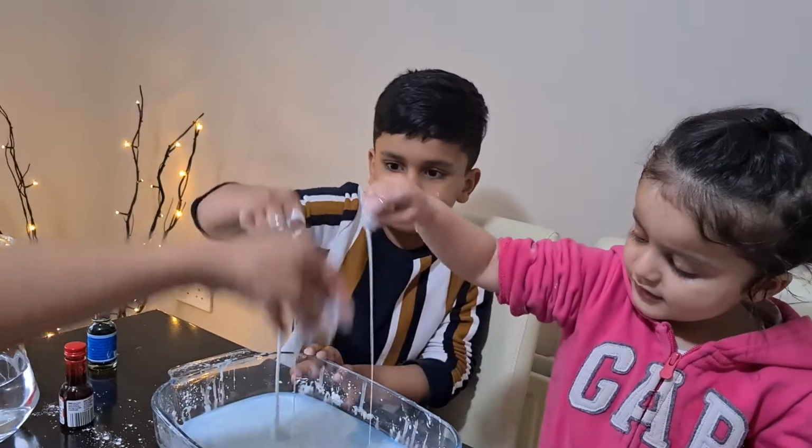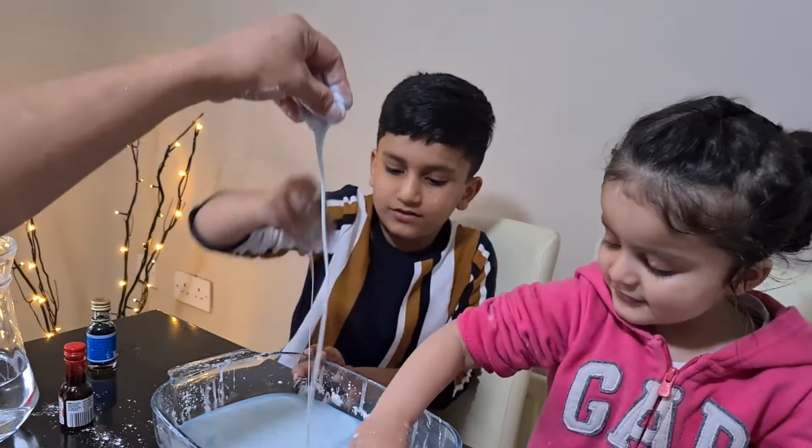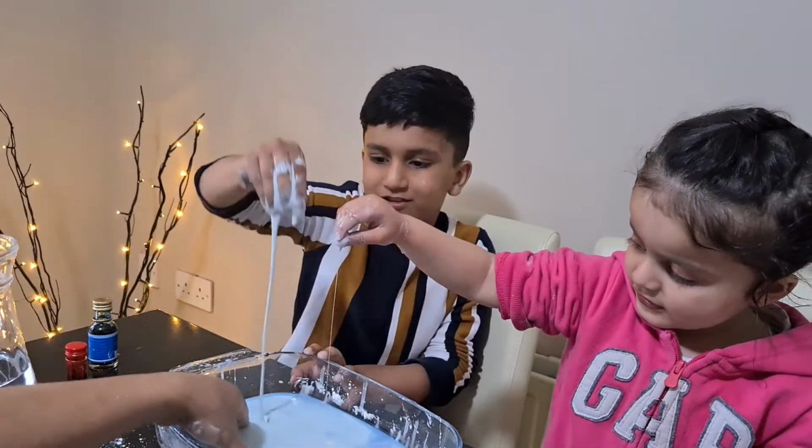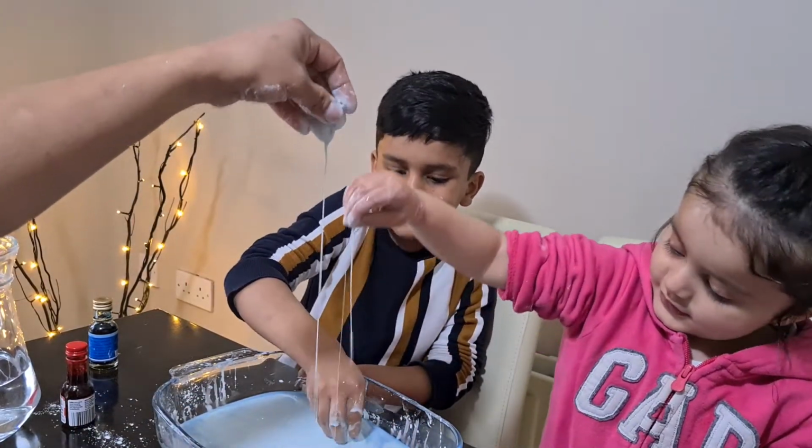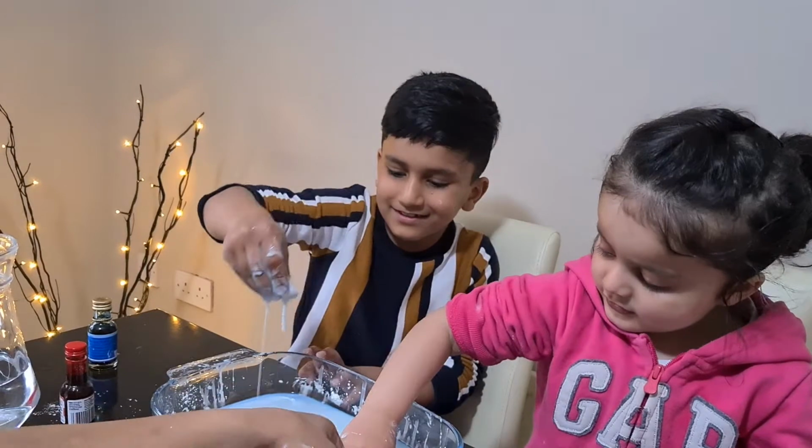Look how loose it is. Look, it's running as anything. But when you actually pick it up, it feels so sticky and gooey. Isn't that fun?